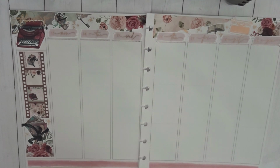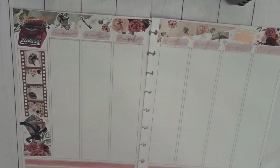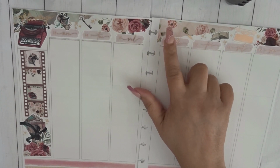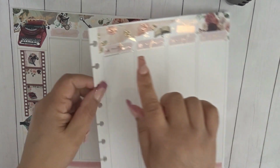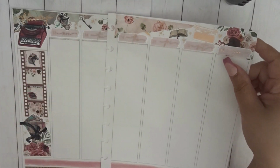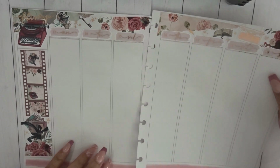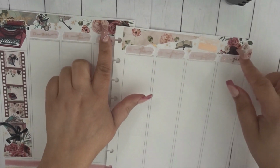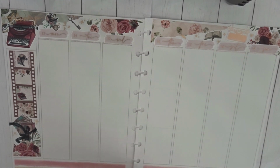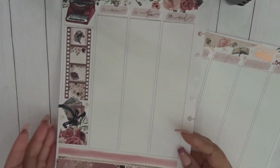Okay, I am back. I loved how this turned out. I wasn't quite sure about the top. So you probably saw that my dilemma up here was what I wanted to do was take this torn paper and put it on this side, but it just wasn't laying out correctly. So I just decided to put it on here, but it does kind of balance out now the way I have this flower and this flower. You guys know I like to kind of balance things out a little bit. But yes, I love how the sidebar turned out.